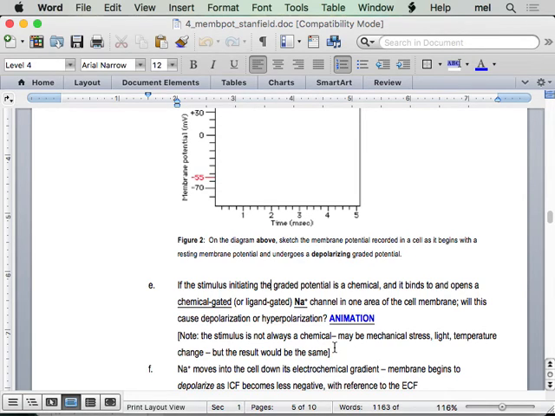Okay, so the note is this doesn't have to be a chemical. For instance, your eyes have photon gated sodium channels, but I don't know how to draw one of those or even imagine one in my puny little brain. You have pressure gated channels and temperature gated channels, but it's easiest to conceptualize chemical gated channels because you can picture the chemical binding to the ion channel and opening or closing it, okay? But what I'm telling you is it doesn't have to be a chemical. It's just the best way to start the story to get you to the voltage gated ones later that are going to be different. So you have light, stress, temperature, all of those kinds of gated channels.